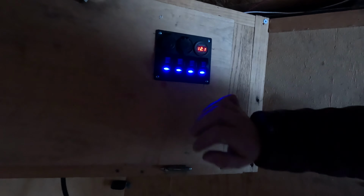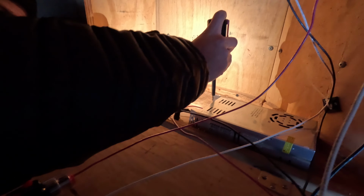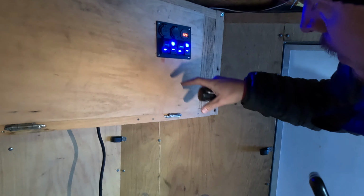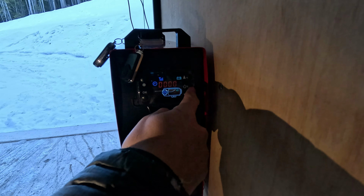So what I need to do is adjust the voltage now so that we get some more power out of this. And there's a very simple way to do this. What I'm gonna do is increase the voltage from the power supply just a little bit. Okay, so now we're at 12.6. As I start powering things up, this will be the lights, we'll bring those back on. We're gonna bring on heater one, or the heater two at the back. Okay, so let's go back down here. And I've set this so it should work, so we're just gonna power it on.